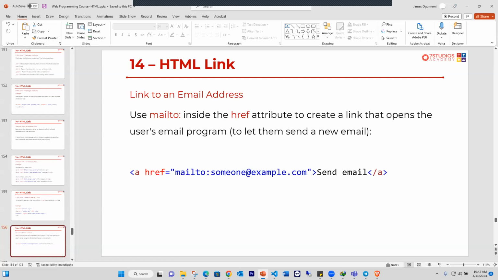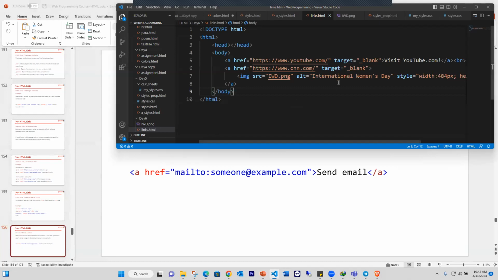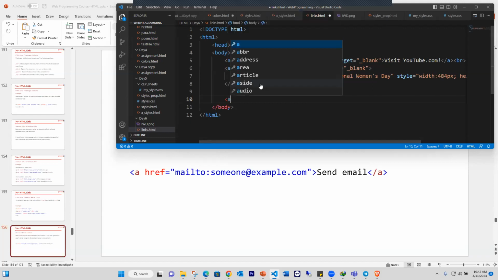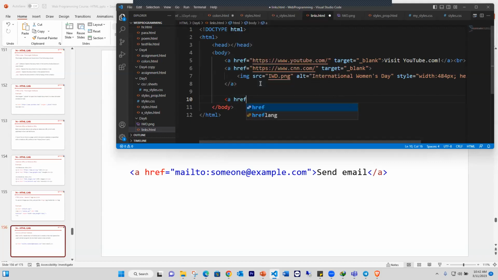Okay, so in your HTML file that you're working on, please go to a new line outside the A tag that you've already created. I hope you can see what I'm doing. Then let's type this code in there. Say, for example, a, then href, and you type in mailto.